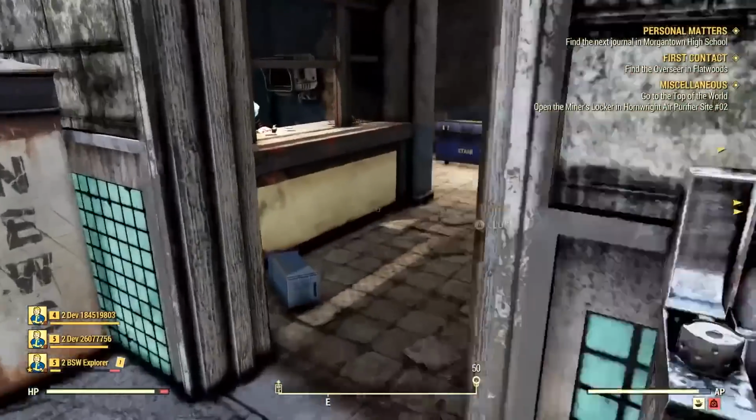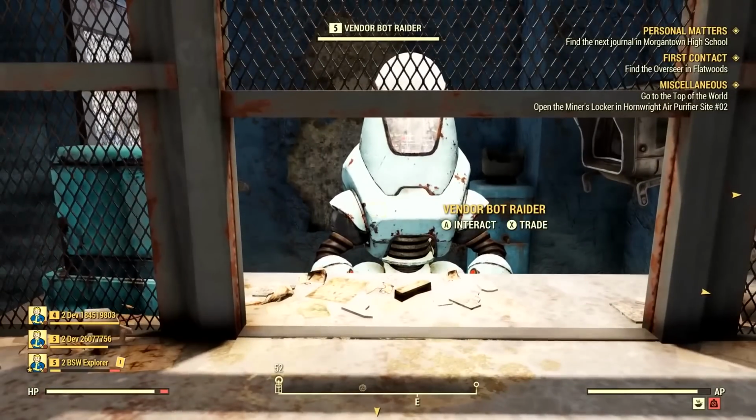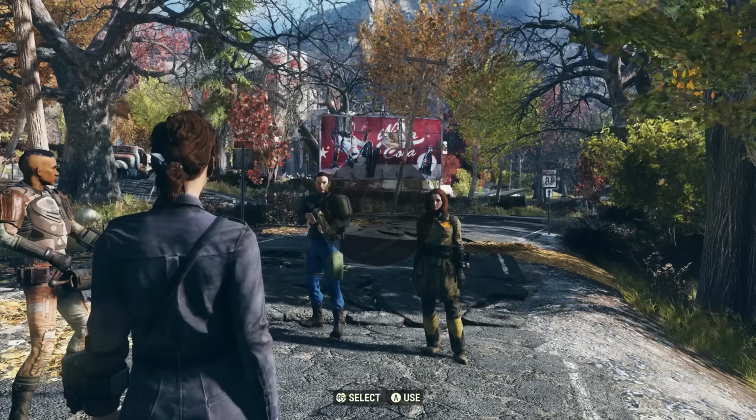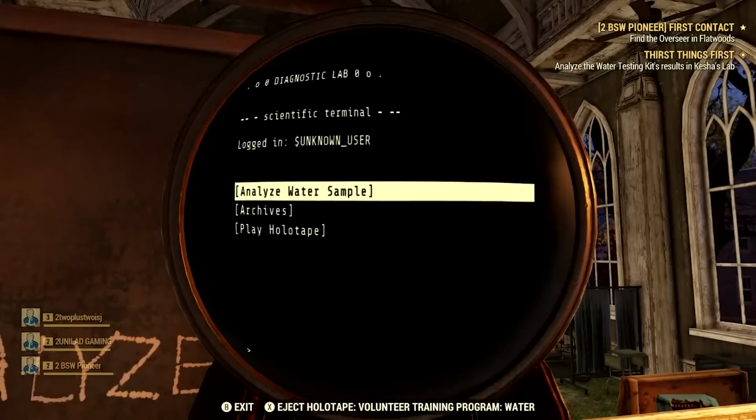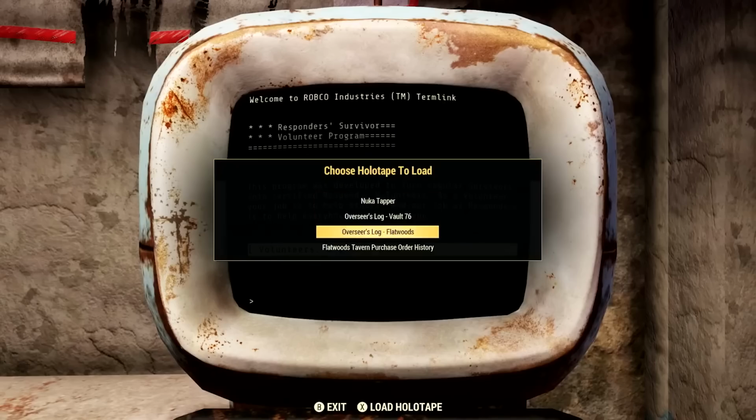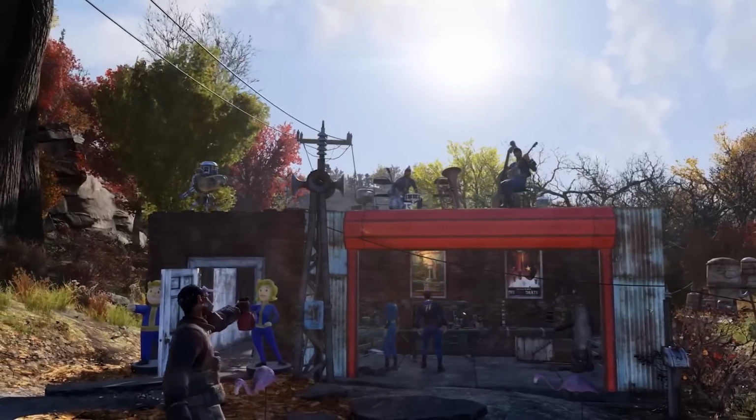Fallout 76 might be a little strange since there are no living people to directly interact with, except for other players. Even so, you've got plenty of robots and holotapes to help you with this quest that'll take you all over Appalachia. It's for the betterment of mankind.